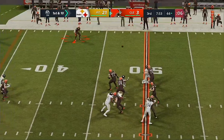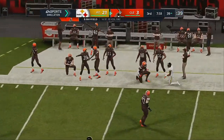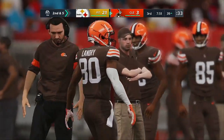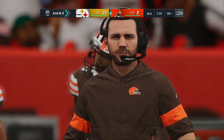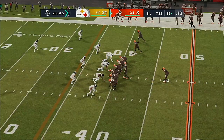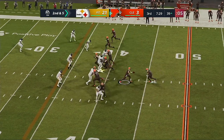On first and 10, Mayfield. To the right side, and he's got Landry complete. And he'll go out of bounds after taking it a little further down inside the 40. 5 yards on the catch there, brings up second down. They like going to him in the slot. He catches another one. I think this comes under the heading of, until they stop him, why not go back to him? He has something going really well. Great working relationship with the guy throwing the ball, and they keep making the connection.